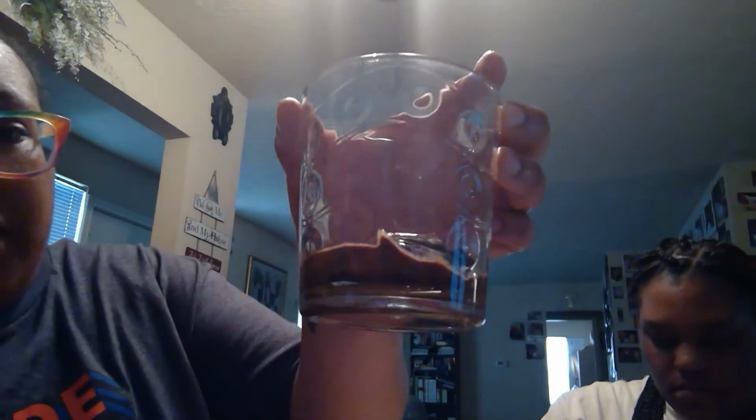Mix that up. Let me take my spoon out though. We are not gonna fill these up because that would be a lot. Okay. So there's my first layer of pudding. Looks delicious in my pretty cup. And then I'm going to do my whipped topping here. It looks delicious, y'all. I don't even want to share with people, but I guess I'm going to have to. You have to use your own spoon.